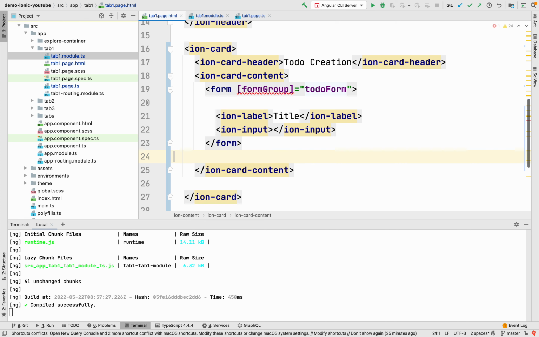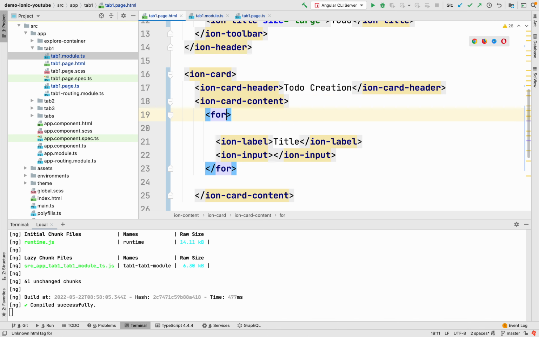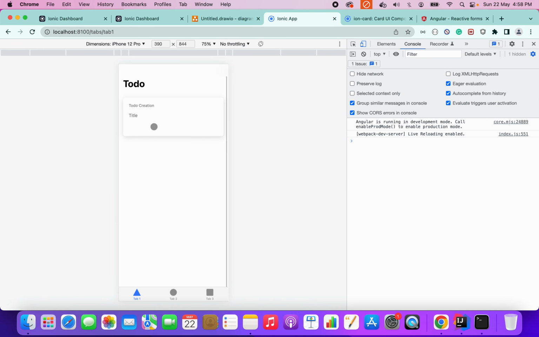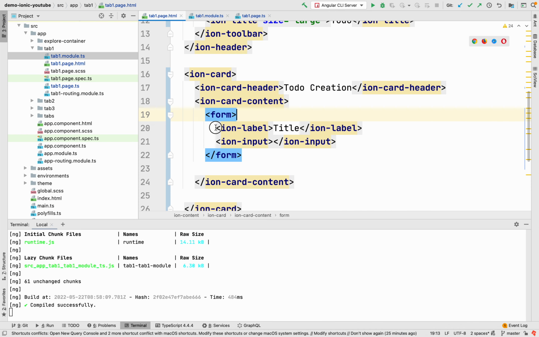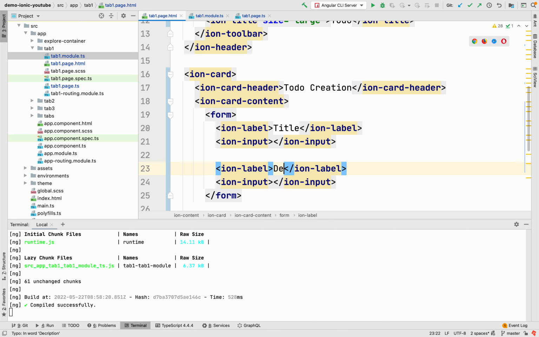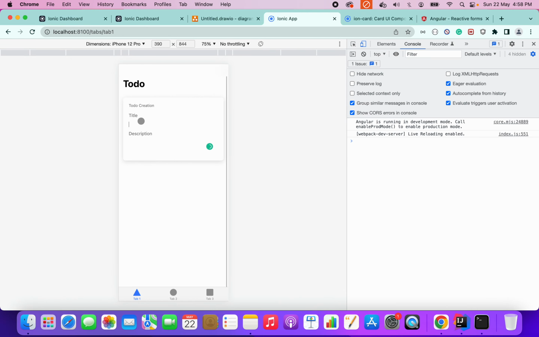Okay, so here I'm just creating a simple to do form which is required. For now I'll remove this so that I build the UI, then I'll bind to a form. All right, hope that error will resolve. Yes, so I'm going to call one more variable, which I will call description for the to do. Right, description, and then this will be text area. So if you look at it, I have a title and the text area.